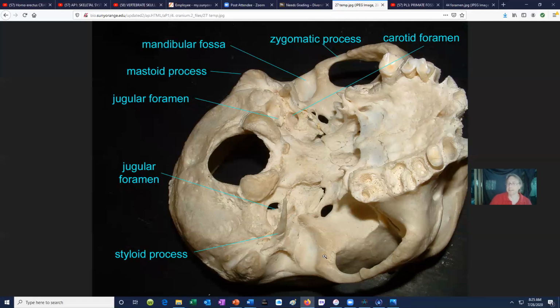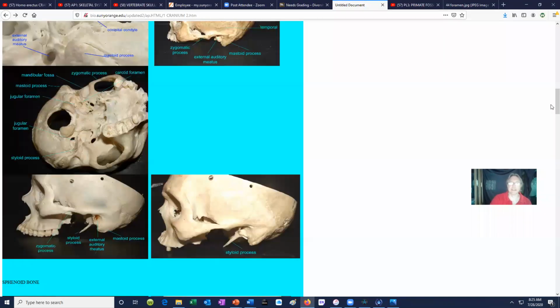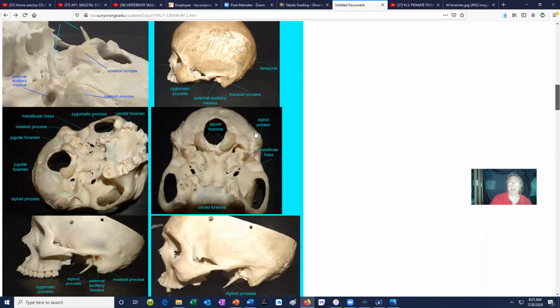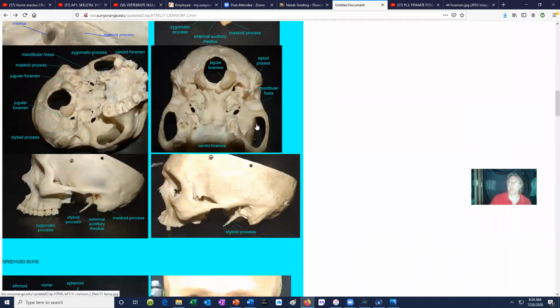And you'll notice that this opening is lined by two bones. There is the zygomatic process of the temporal bone, and then there is the zygomatic bone. So the zygomatic bone is a bone of the face, but here you can see the zygomatic process of the temporal bone helps to form part of this zygomatic arch. So when we look at the human skull, notice these are the holes through which your jaw muscles pass. They are surrounded by this bony arch, a zygomatic arch.